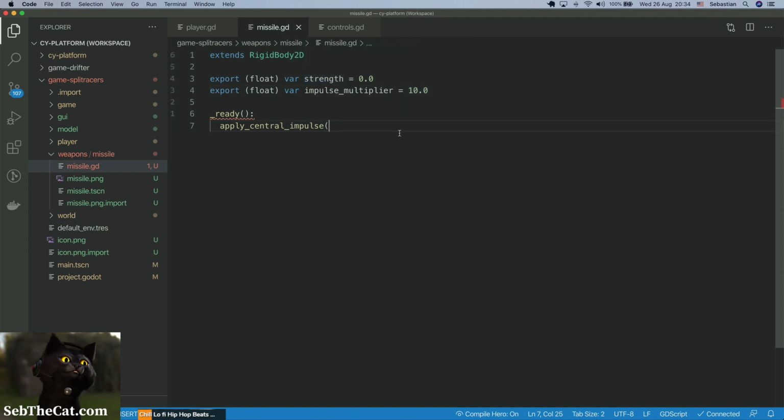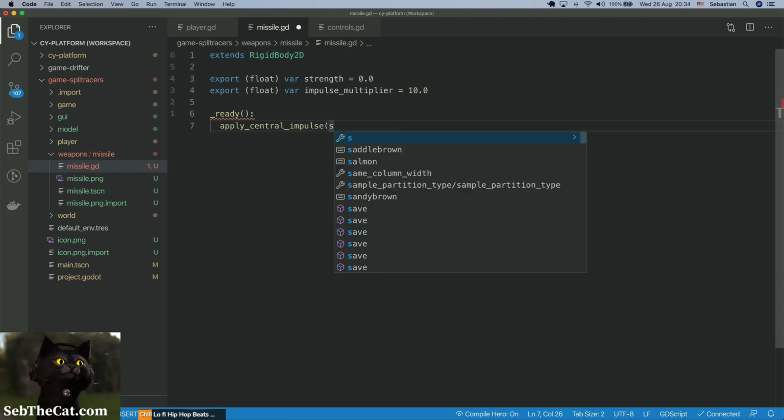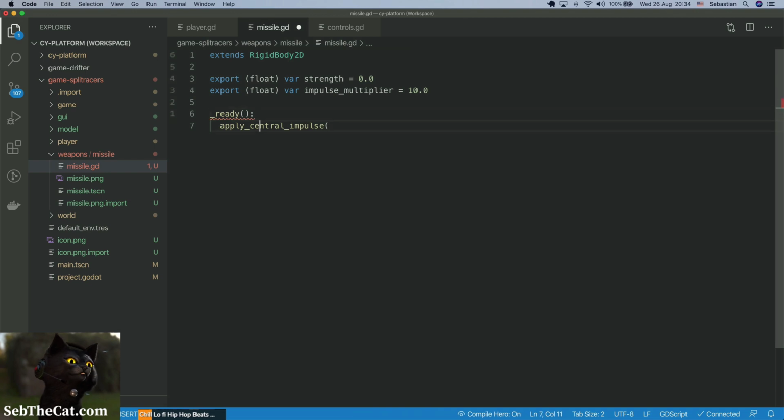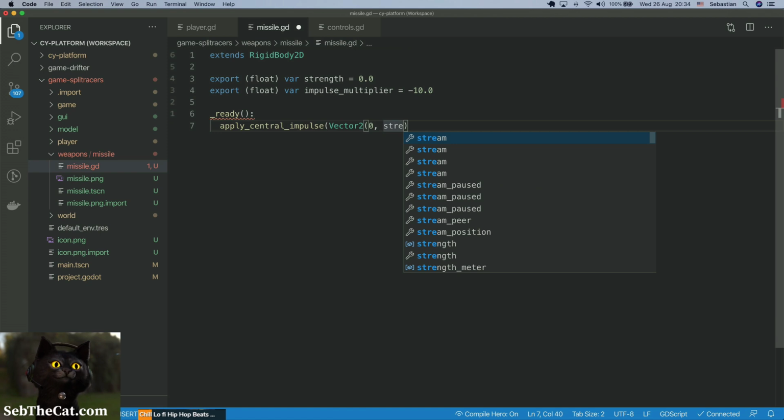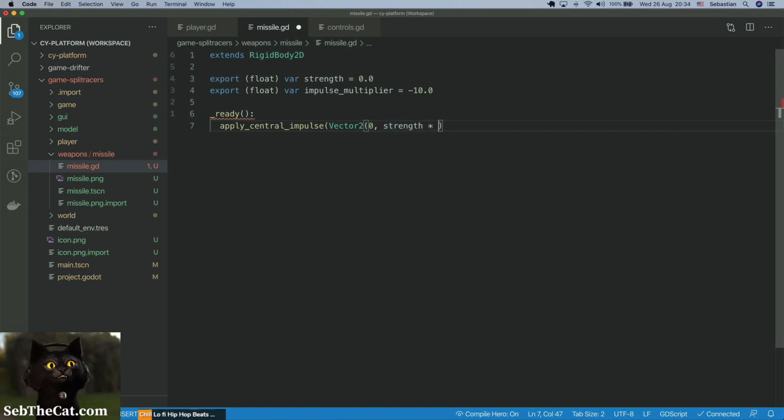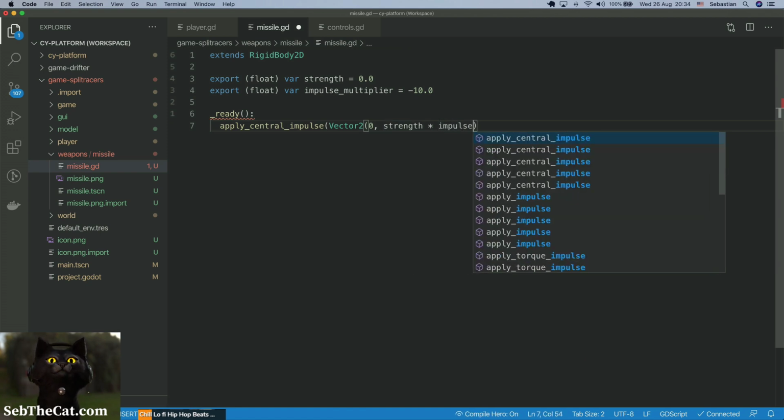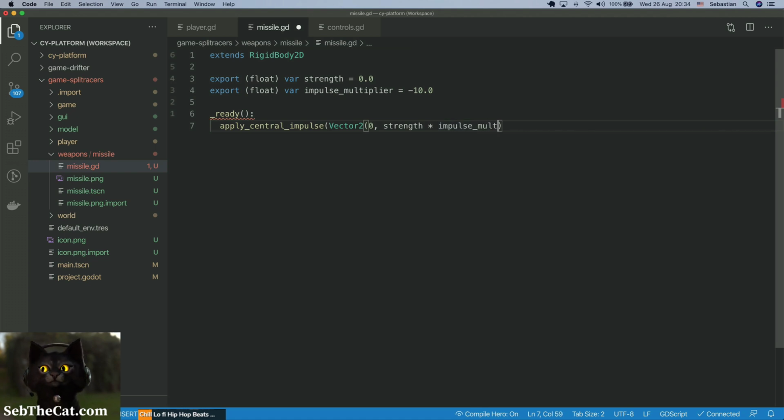Okay, and so when the node is ready, we want to apply a central impulse at vector 2, 0 on the x-axis, and we mess with that negative up there. And we'll just say strength times the impulse multiplier.